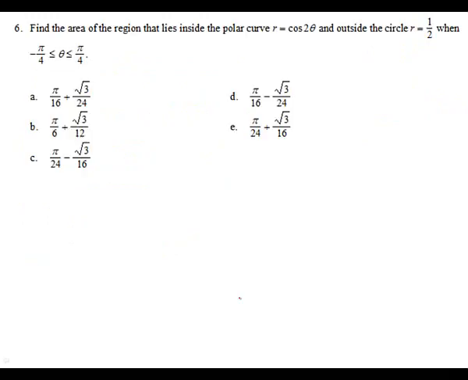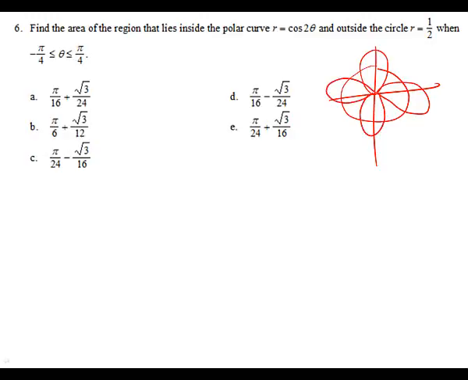Alright. What we need to do is find the area of the region, okay? One of them looks like this. This is the 1/2, I'm guessing, okay? And then one of them is the rose curve, right? All right, and what I would do with it is you have to do it. I think when you evaluated these guys here, you got pi over 6 and negative pi over 6. Do we agree with that? Okay.